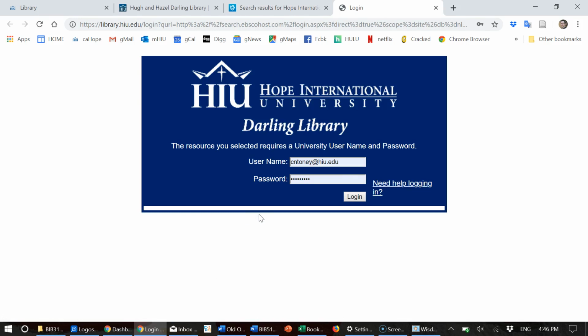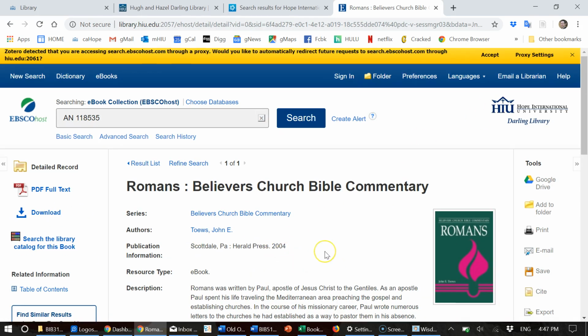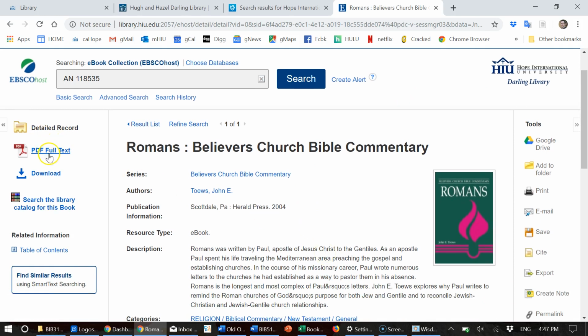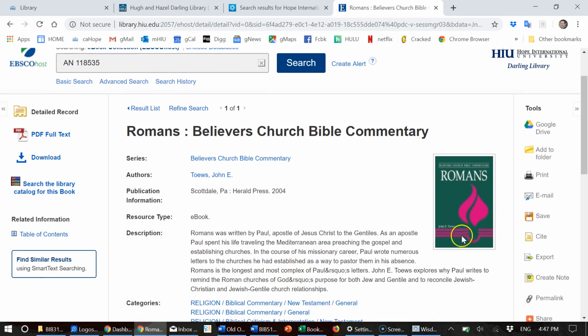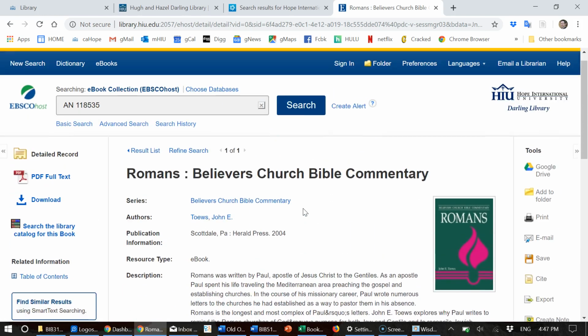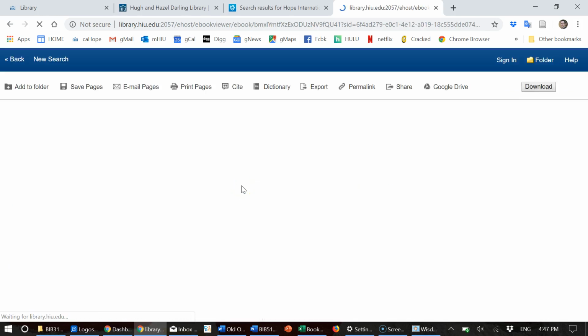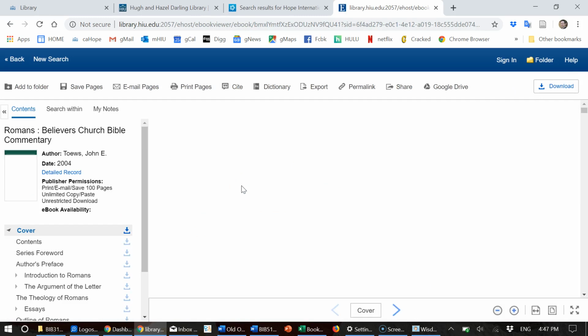And so you click on those links, and here you're going to need to sign in using your username and password from the library. If you don't know what that is, then click the help button or contact the librarian. But this is great. Once you do this, you're going to see that you can look at the PDF of the full text. You've got a bit of the book here. It's going to tell you the bibliographical information. It's going to have basically all the things that you want to look at. And so when you click on this, this just allows you to view and to use some great online resources.